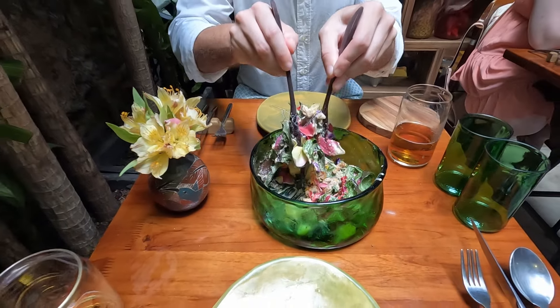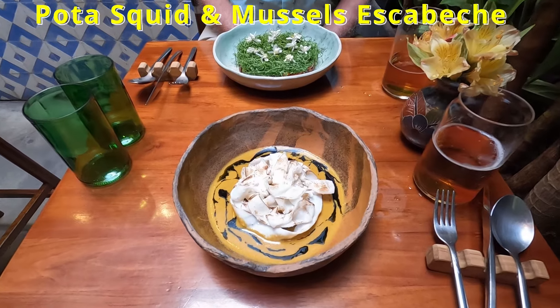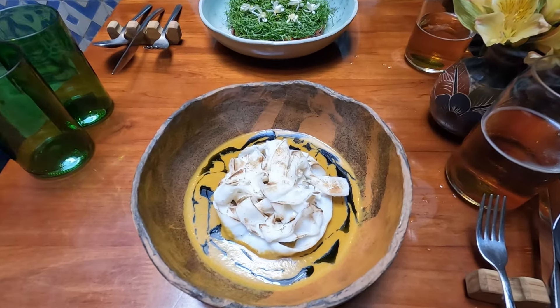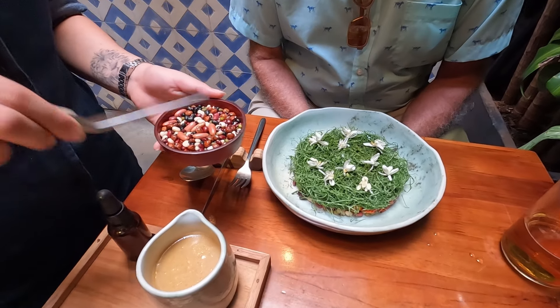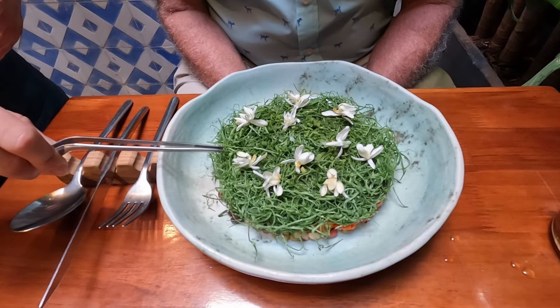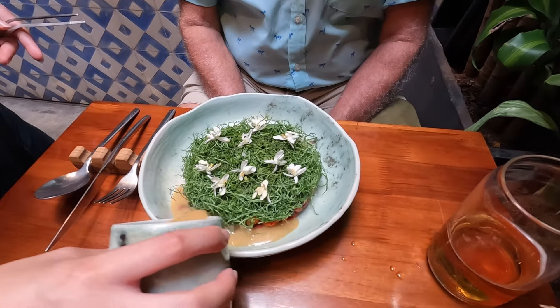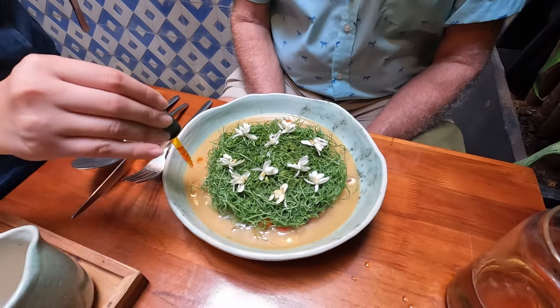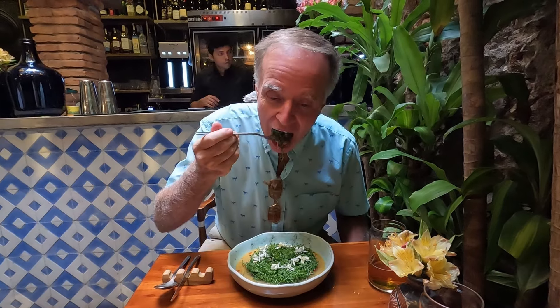This was our first time having a flower salad and it was delicious, with a creamy cashew flavor. For my main dish, I chose the pot de squid and mussels escabeche costeño style, with a mussel broth reduction, choclo corn, and plantain dumplings. Tom decided to get their specialty, the Celele style pork, which included pork confit terrine, mashed guinea au paso, preserved sweet peppers, Caribbean beans with chives, and fresh cabbage, finished by our server pouring pork broth around the bowl and adding drops of sweet pepper oil. It had a beautiful presentation. My meal was good, but Tom's was definitely the winner — one of our favorite dishes during our whole stay in Colombia.